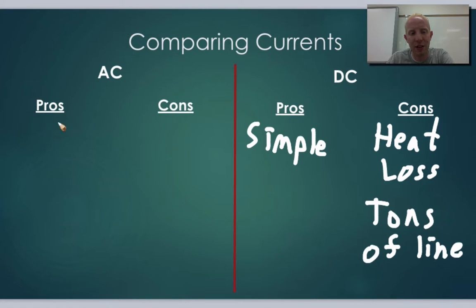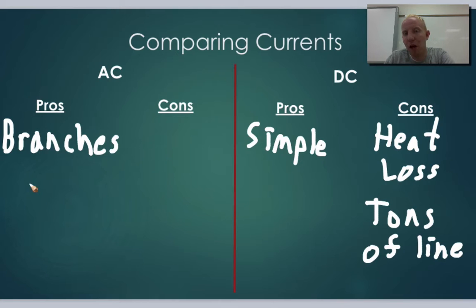Compare that with AC current, okay? Going back, it's easy to branch out from a single line, right? We can get a main power line that goes to a neighborhood, right? And then from there we can branch out, which is very nice. Makes it a lot easier to implement and structure because, again, you don't have to send all the electrons through one line. They're just going back and forth. So it doesn't really matter where they are on the line as long as it connects to somewhere in the power source, okay?